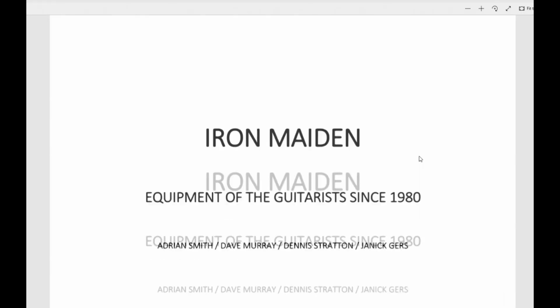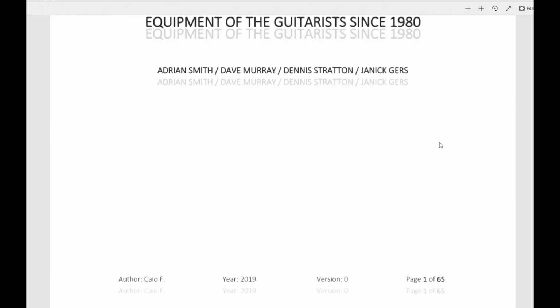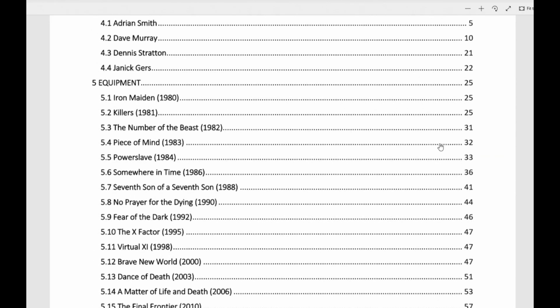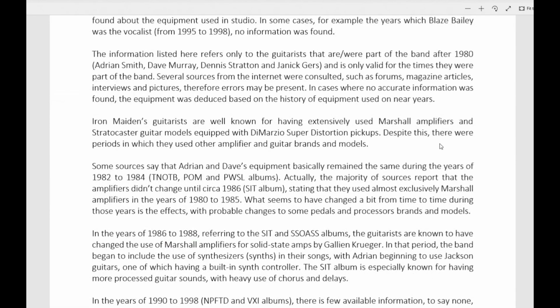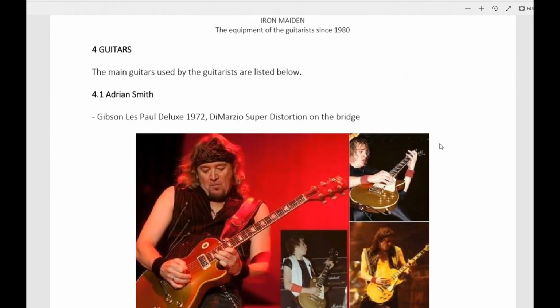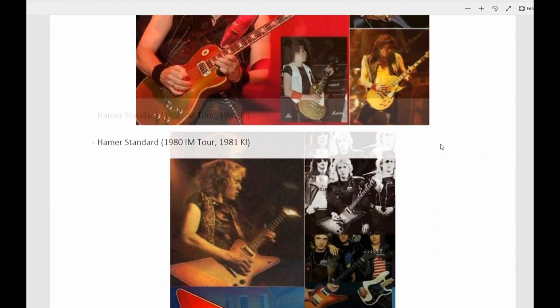If you are an Iron Maiden nut and you want to know what gear they used, you're in the right place, because we go so deep on this one, so deep that I have a pamphlet for you. It's a book, a free book. It's by Ciao Ferres. Thanks, man.